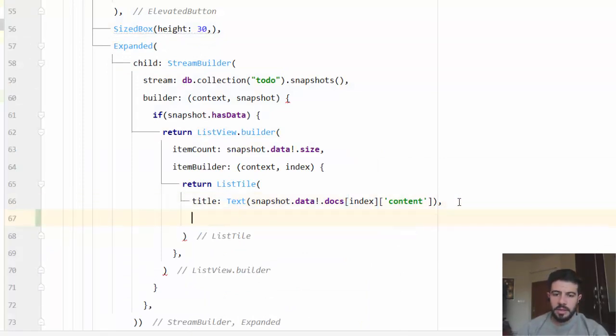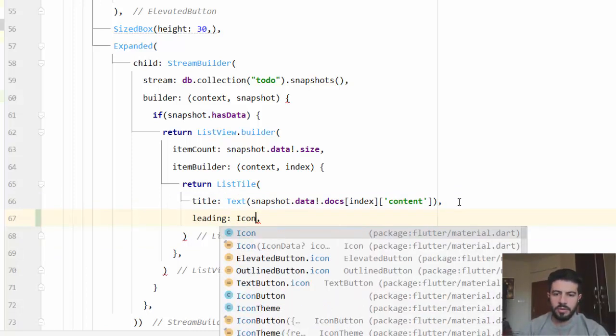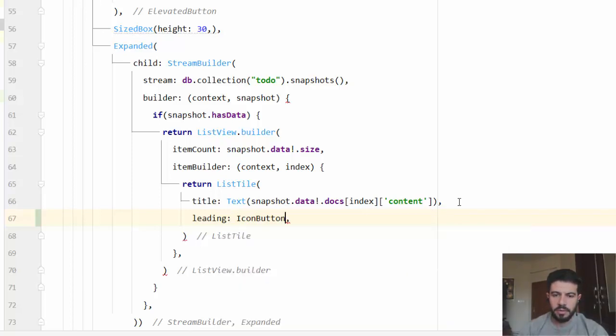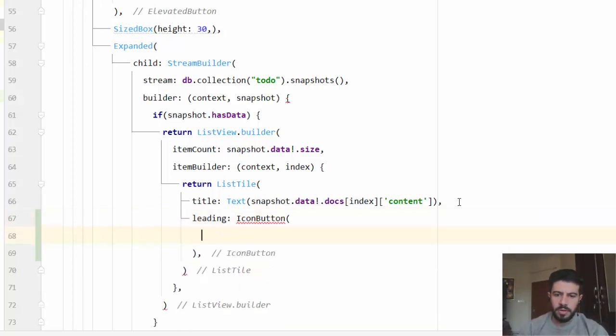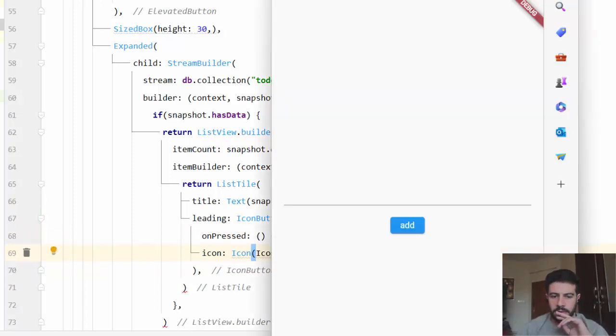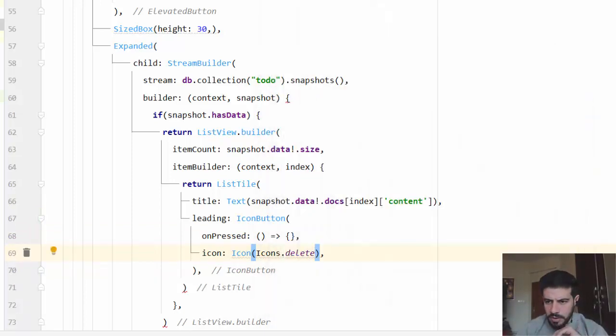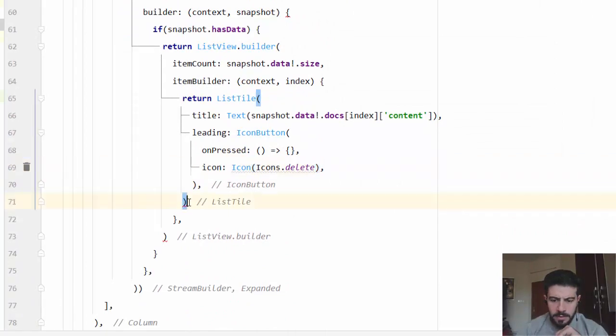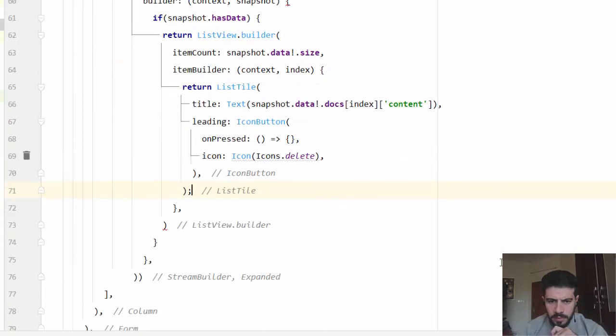Also I can add leading here. In the leading I will add just an IconButton to make a remove or delete icon button. In the IconButton we have onPressed, delete, for example, will be something like that. Now if I try to run, I need to check, there are some problems, sorry. Where is the problem? Yeah, here, semicolon as well.